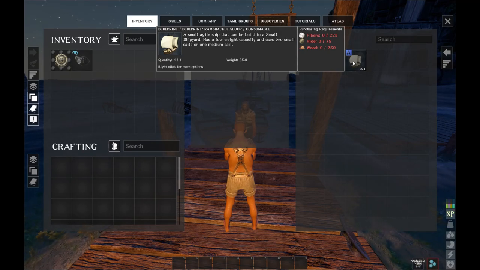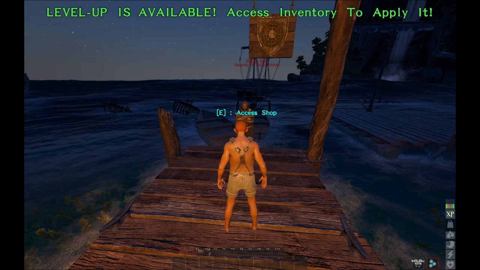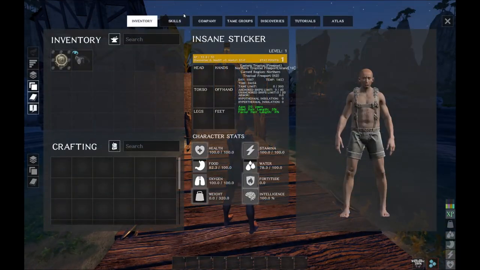As you saw when we spoke to the dude at the end of the dock there, we need 225 fibers, 75 hide, and 250 wood for our first sloop, and I like to start off with the sloop for a bit of room, and it gives us a good opportunity to explore a bit more.